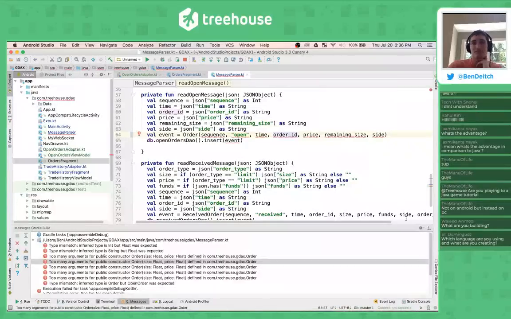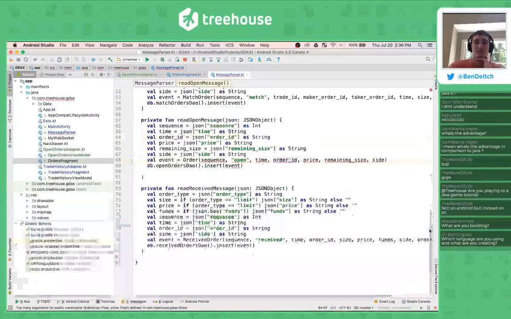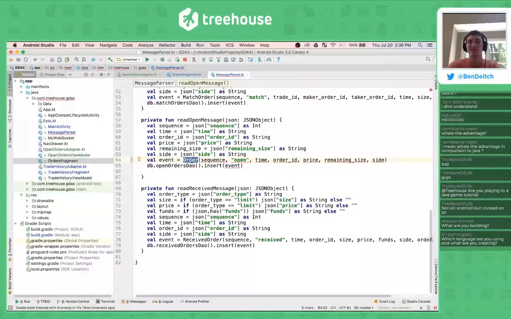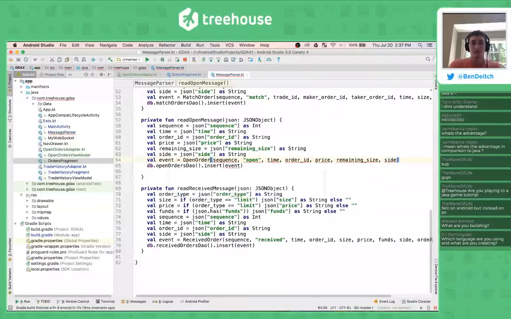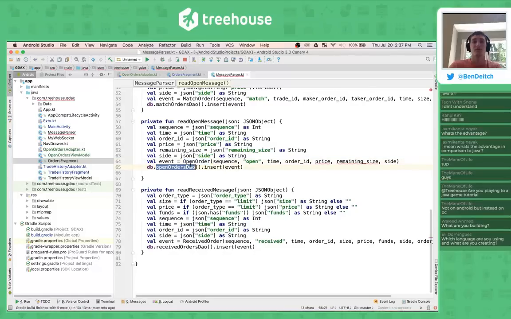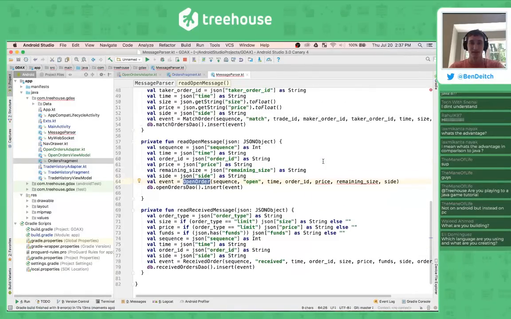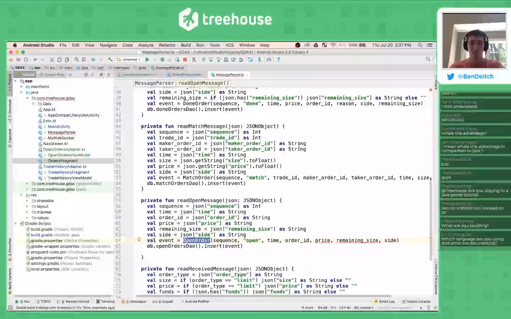Okay, so it was a little overzealous. I want this to be open order, not order. So it refactored this one to be order when we wanted this one to stay open order. So there is a good reason why we needed to change that name. And also it's going to tell us that these two are strings. We need these to be floats. So let's look at matched to see what they did. So we get toString and then call .toFloat.